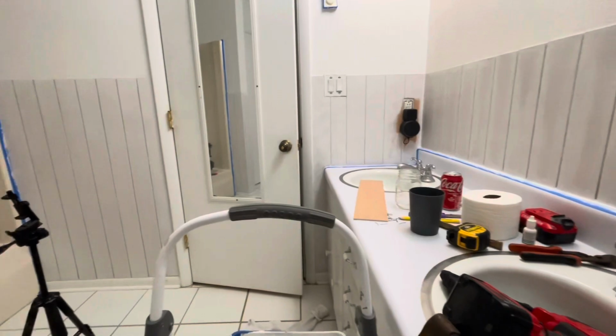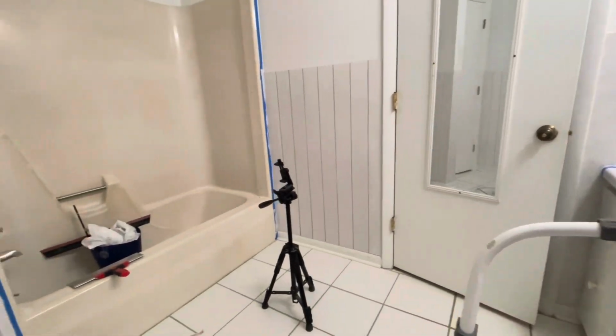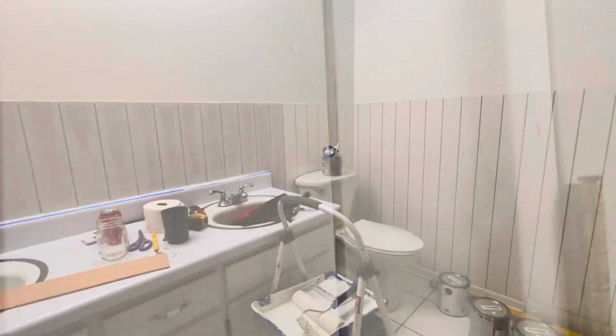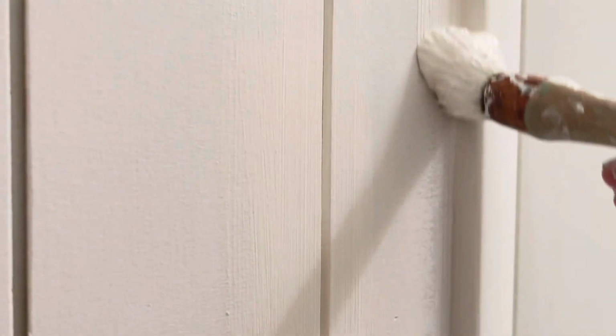I did paint the boards that went in behind the toilet when I installed them first, because I would not have been able to roll them without making a big mess. This shiplap here was not pre-painted, and you see how between the boards there doesn't have paint? I discovered using my pointy sisters or my French tip round that this makes it really easy to get paint between all of them.